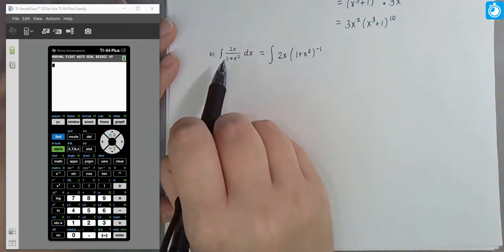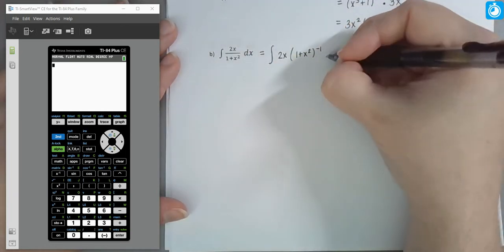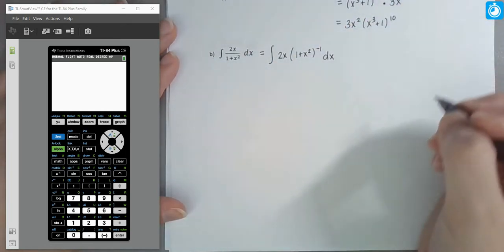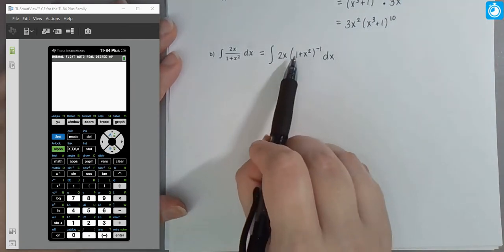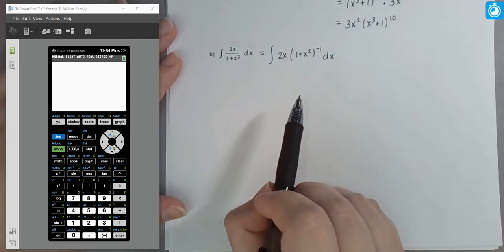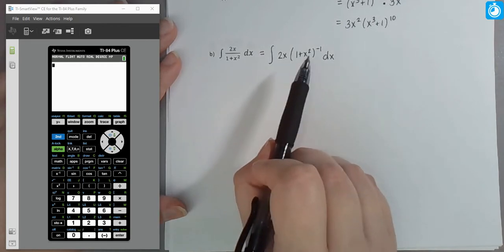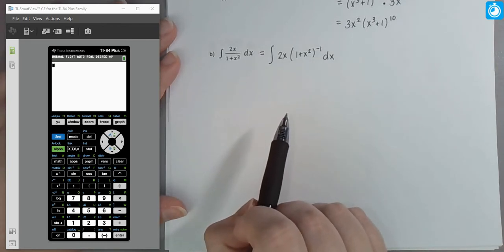That's another way of saying that this expression is in our denominator. And by writing it in that manner, now we can see what looks more like a nested function, an inner function inside of an outer function. And so that's going to give us a hint about what we'll substitute for.